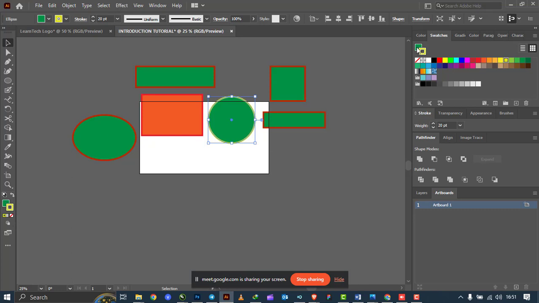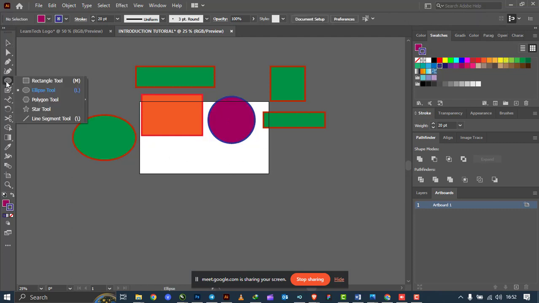So just change it, or come on top here. This is the fill. Drop down and click the color you want. Or ensure it is on the fill color, then click on the color and you're good. The same thing with the stroke.